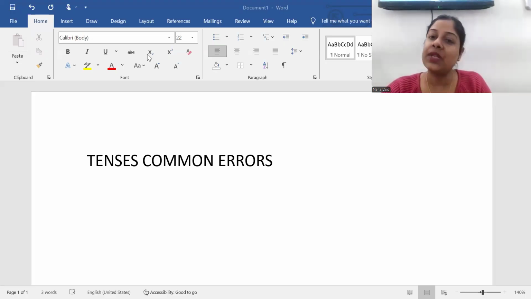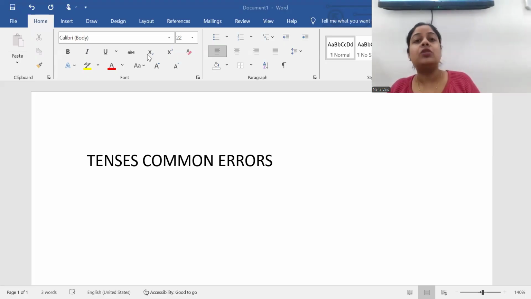Then we have present continuous. Present continuous is basically for talking about something that is in process. Like I'm speaking, you all are listening. This is very simple to understand: the present continuous is used when we are using words like at the moment, now, so we are doing today. So these are your present continuous.